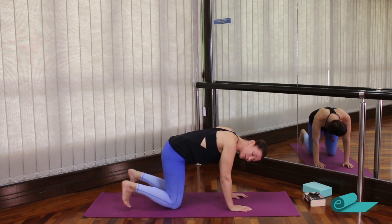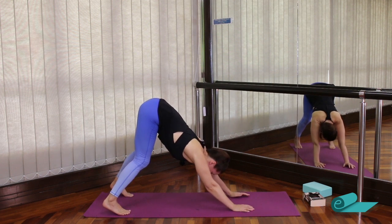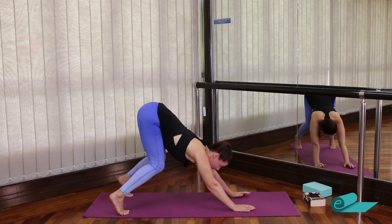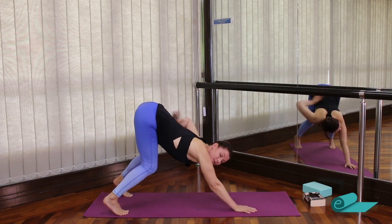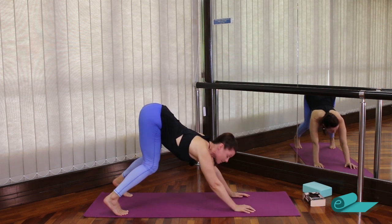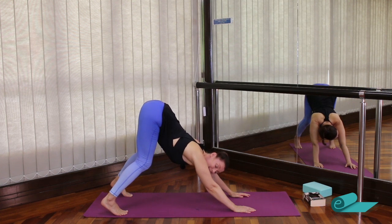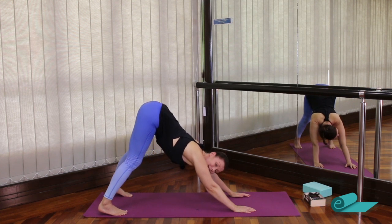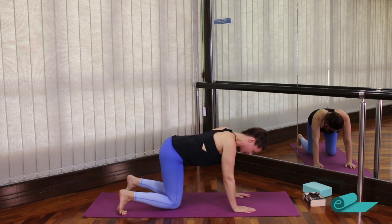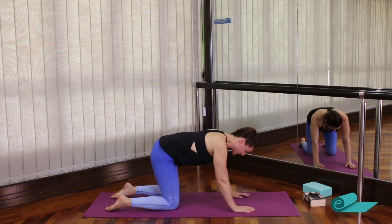Now from here, tuck your toes, lift your hips up to your first down dog. Remember, we talked about this in Pilates. We want to have the knees bent and the heels up if we're feeling tight in the hamstrings. So the goal here is to remember to lengthen the spine. So not rounding in the back. Try and lengthen out as much as you can when you're in your down dog. And then when you feel okay to keep the length in your back, you can straighten your legs and lower your heels. If you don't feel comfortable in your down dog, this is your option to stay in your cat-cow and just round and arch the spine.